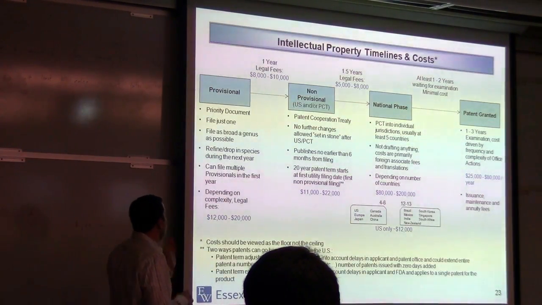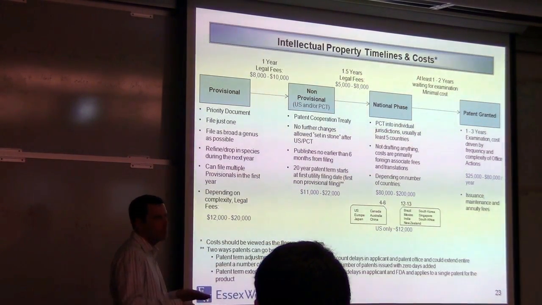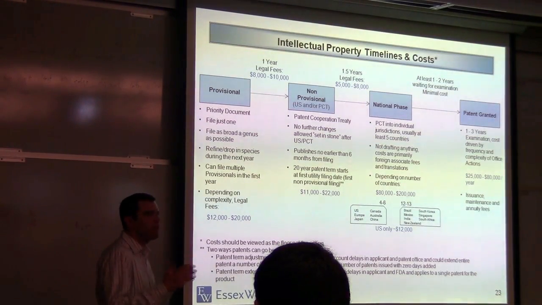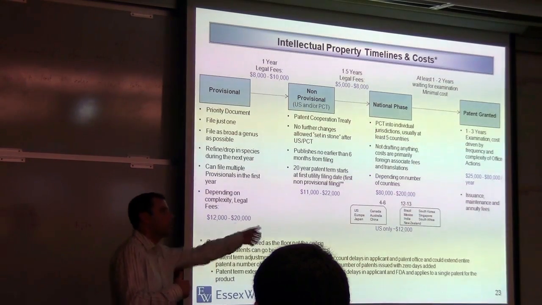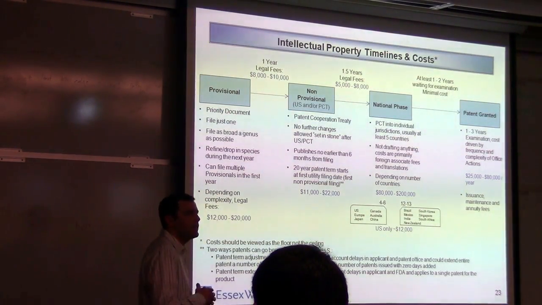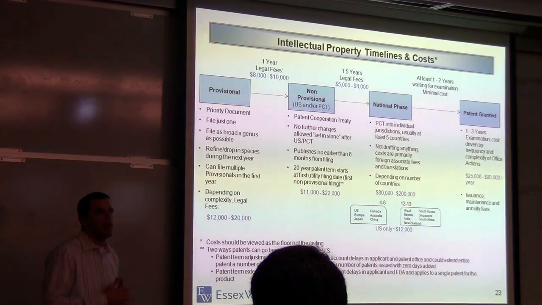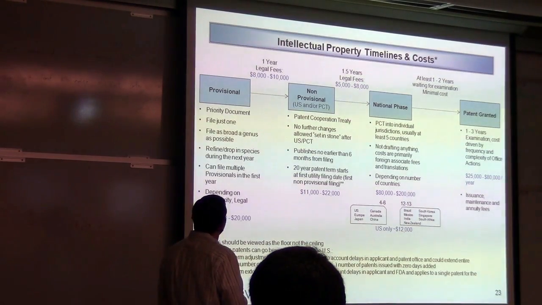You file your provisional. Your outside legal fees could be $12,000 to $20,000 at the really at the floor. And this doesn't include all the work that you're doing internally. So your chemists are probably writing up all this IP work, and they're putting a lot of time and effort into that when they're not at the bench doing something else. And you're looking at about 20 grand at least to get that done. As I was talking about earlier, this is a stage when you have very little capital, and you're really trying to conserve how much you spend on IP attorneys, but sometimes that's the investment that you have to make.